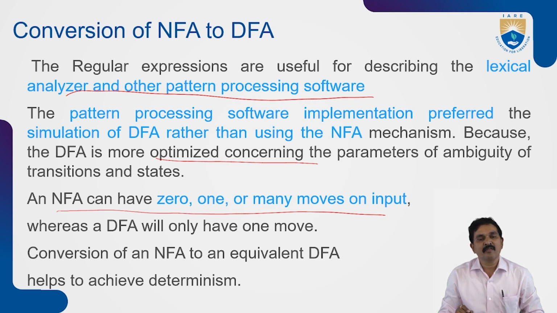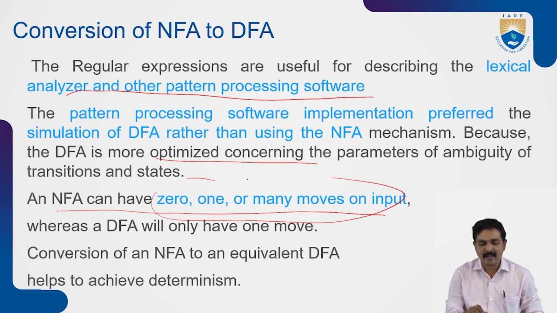That is called a null transition, where you reach the output state, and sometimes using the same symbol we reach one state or more than one state. So this is the idea of NFA. We have ambiguity in reaching output states using the same symbol in the NFA, but that kind of ambiguity is totally resolved in the DFA, which is naturally called a deterministic finite automata.